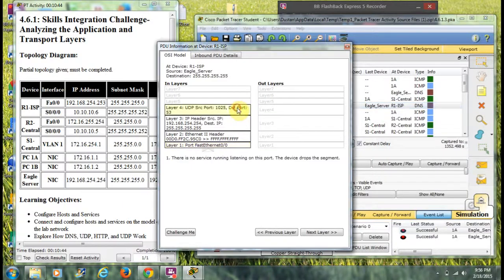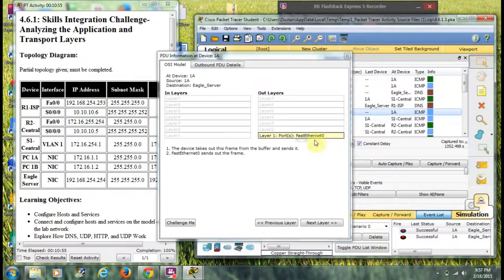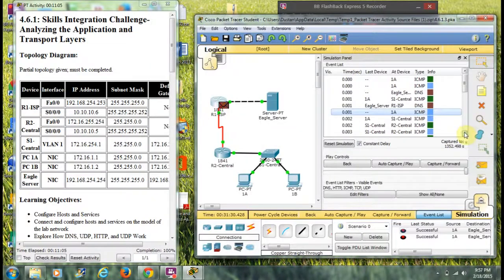See here, layer 4. There is no service running, listening on this port. The device dropped the segment. So it dropped that segment, but went on to the next one. I just like checking these out. The device just takes out this frame from the buffer and sends it. See what the last one says.